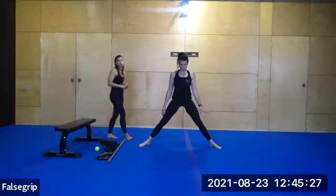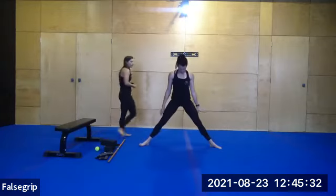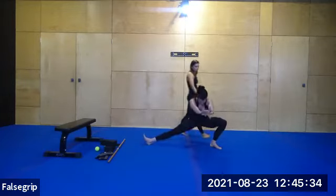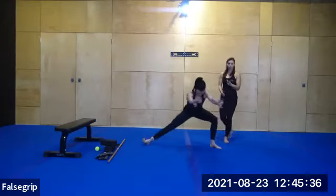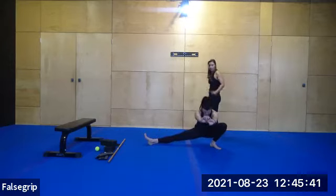And then just a controlled tempo all the way through. And be really strict with yourself. Once you hit the point where your bent knee is starting to collapse inwards and you're just pushing your bum out to the side, that's where you stop and work back up.